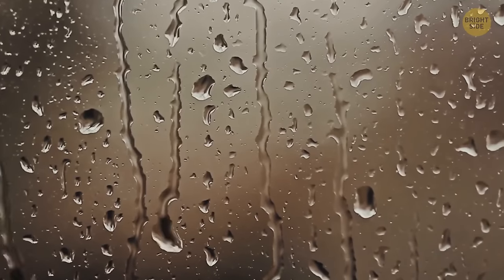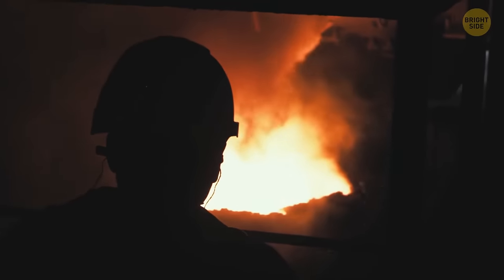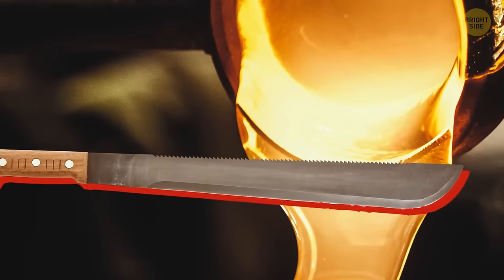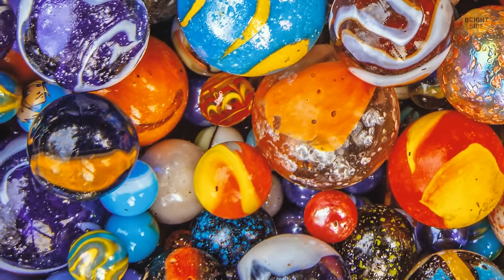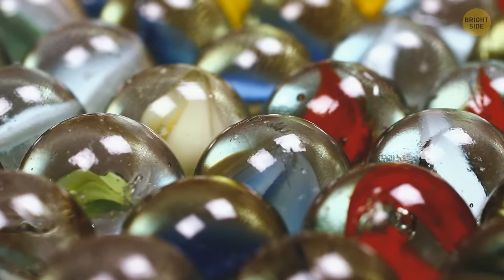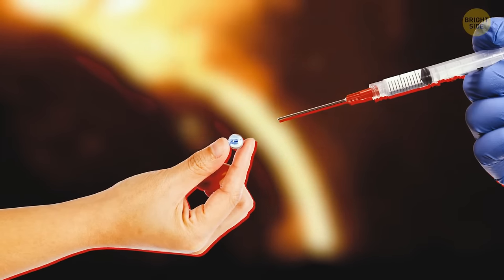Modern marbles are made from glass. The first step is melting recycled glass and previously rejected marbles. About 15 hours later, the molten glass is ready. A special cutter bar moves through the stream of liquid glass every half a second, separating small pieces called slugs — future marbles. The faster the cutter bar moves, the smaller the marbles. The still-hot slugs pass through constantly rotating metal rollers that keep them apart, cool them, and give them their spherical shape. The marble's final coloring is determined at the melting stage, when air passes the coloring through the glass.